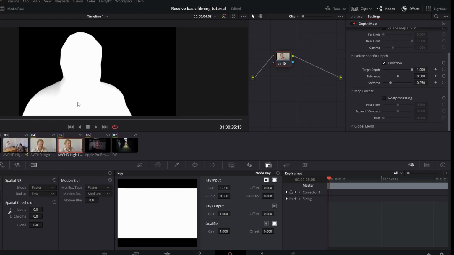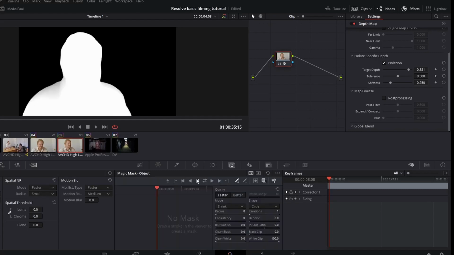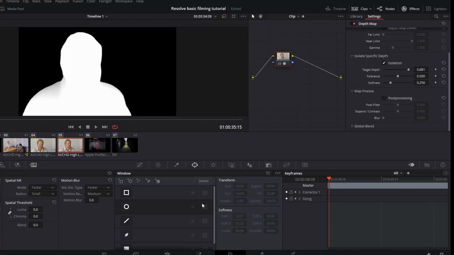So now that it's worked out where I am, I can use it as a mask to maybe put something behind me. So I could use that to separate me out. That's a new thing in 18. I haven't really used it very much. But if you look at any tutorials about 18, people are loving this. Masking is one of the most annoying things possible inside any program, and anything that makes it easier is wanted. Depth map works sometimes, magic mask. Obviously you've got regular masking, which is all in here as well, but magic mask and depth map, really very, very useful stuff.